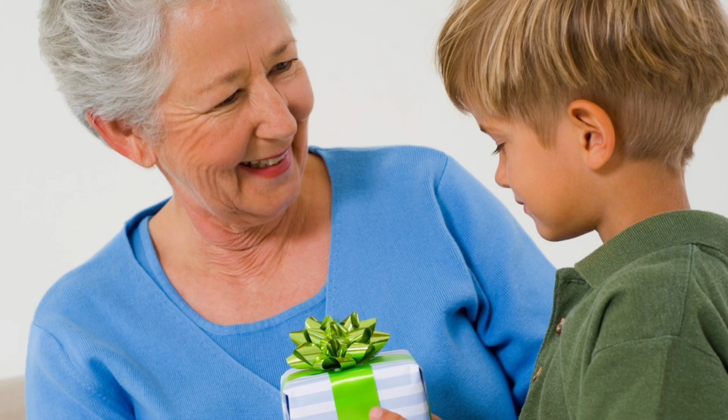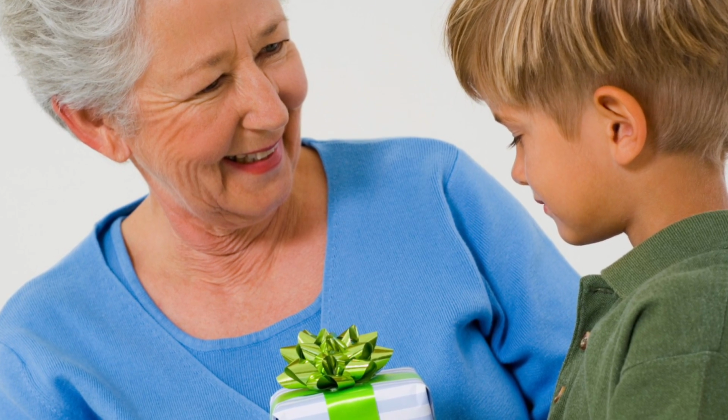So for example, we're coming up to Christmas and I've said to grandparents, rather than spending £20 on toys for them, how about you buy them something for £10 and then put £10 into their junior ISA. So you could think about doing something like that, because I think they'll be really pleased with the toy that they're getting at Christmas, and they'll be even more pleased with the money that they get when they turn 18. So that is the thing with junior ISAs, this money is going to be locked away until they are 18, and then it will go into a normal ISA when they're 18 and they will be able to access it.